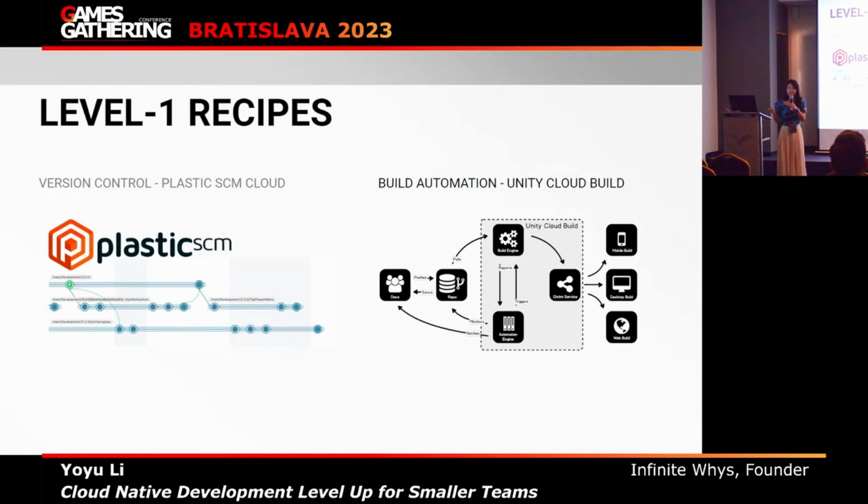And with version control, you can plug Plastic into Unity Cloud Build as well. Unity Cloud Build is a build automation service that Unity offers. It's a very basic service, but it does its job. What it means is you can run a cloud build to build multiple versions of your game at the same time. For example, you may build a Mac version, a PC version, and a mobile version, all at the same time, so you don't have to build from your own computer. This is especially valuable if you are a PC developer and you want to build something for Mac or iOS.